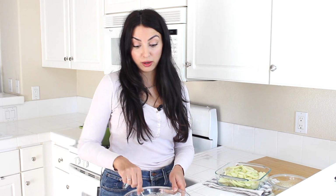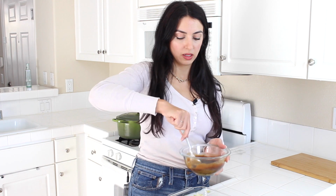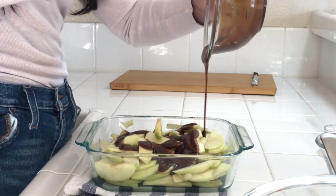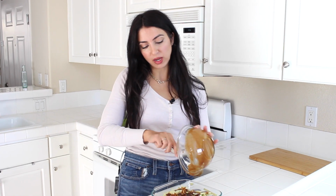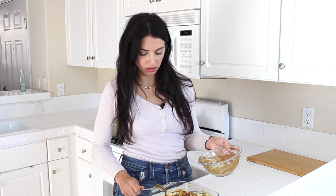Now all we have to do is put together our ingredients that we've assembled and throw it in the oven. Give this sauce one more final mix because that brown sugar tends to settle at the bottom a little bit. So we do that and we pour this lusciousness all over. Oh my goodness, yes. I'm telling you, this is the best apple crisp ever. Love, love, love. And you feel good about eating it because now you know what ingredients to use. With some vanilla ice cream, I mean, call it a day.